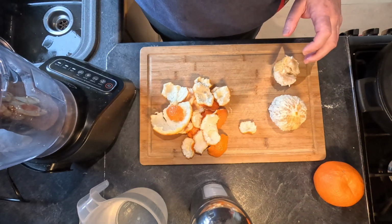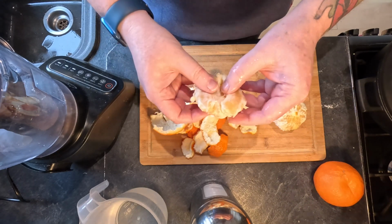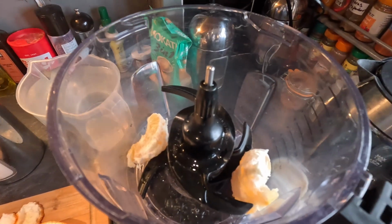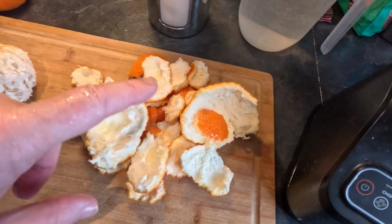Let's get that in my blender, a sign of things to come. There we go. So my bits of orange I'm going to put in my blender, which I've got to the left just here. So you can see my orange there in the blender. So I'm going to keep the segments of orange with all the pith on in there, and I'm going to keep all the peel on the chopping board. I'll come back to you shortly when I finish peeling my oranges and I've got the peel on the chopping board and all of the segments in the blender.